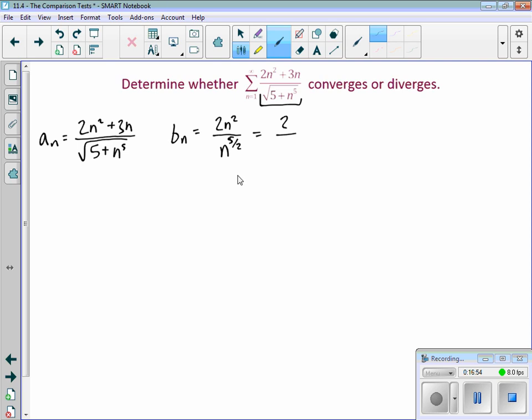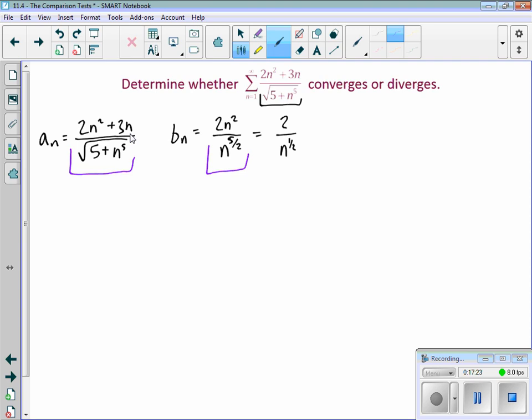Two over n to the half. Does that look okay to everybody? Okay, but when I'm comparing these to figure out which one's larger than the other, I would look at the ones that look more similar. So if we're doing just the plain comparison test, you could compare these two. And sometimes when you do this, there's an extra piece in the numerator and an extra piece in the denominator. So then you have to try to figure out which one outweighs the other.